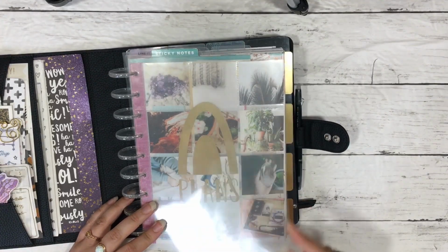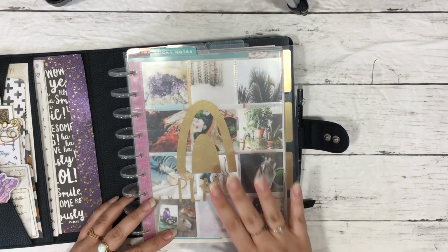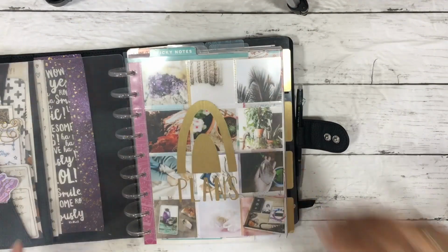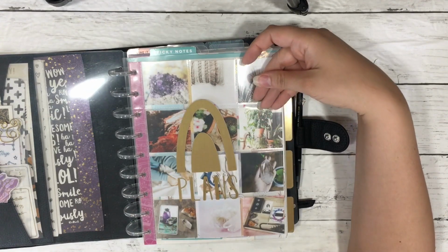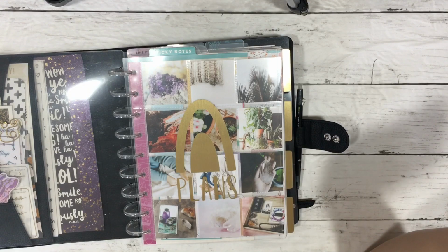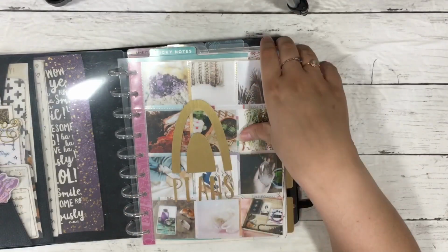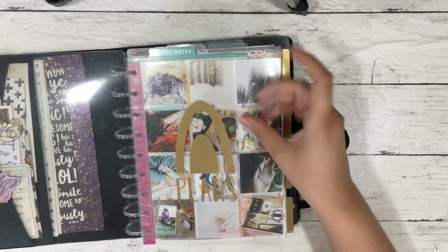So this clear cover is from At Home with Kita or Little Miss Fancy Plans, and if I see that she has a frosted one, I might get a frosted one as well, but I really like this. I have a tutorial, it will be up on the channel, about creating different types of vinyl projects on plastic parts for your planner. I just laminated a 5mm laminating pouch with nothing in it just so I could get this piece of plastic, and then I put this vinyl decal on it.